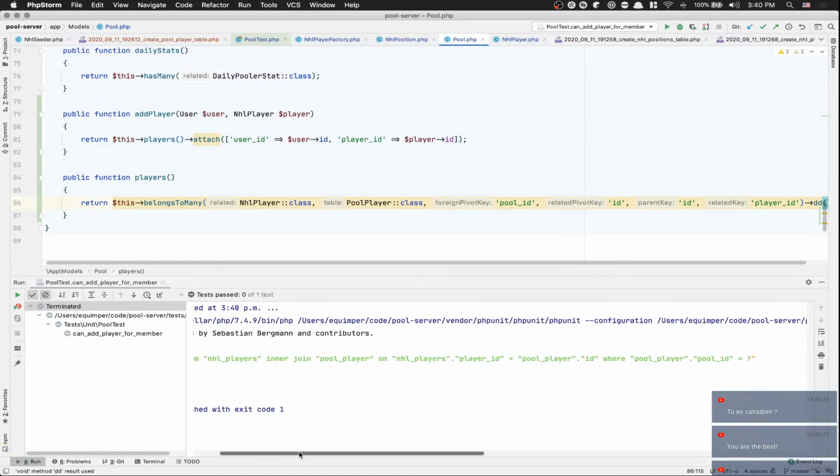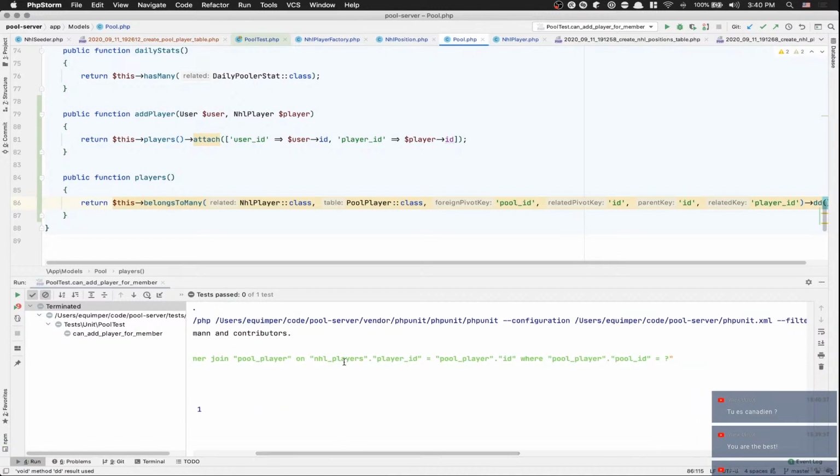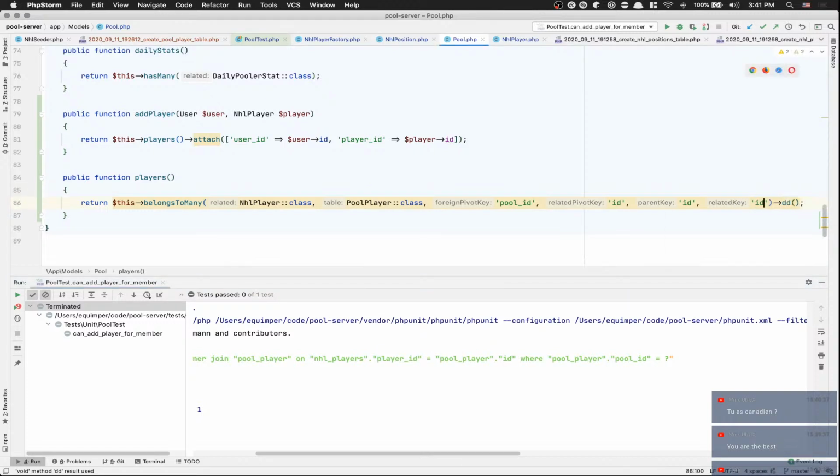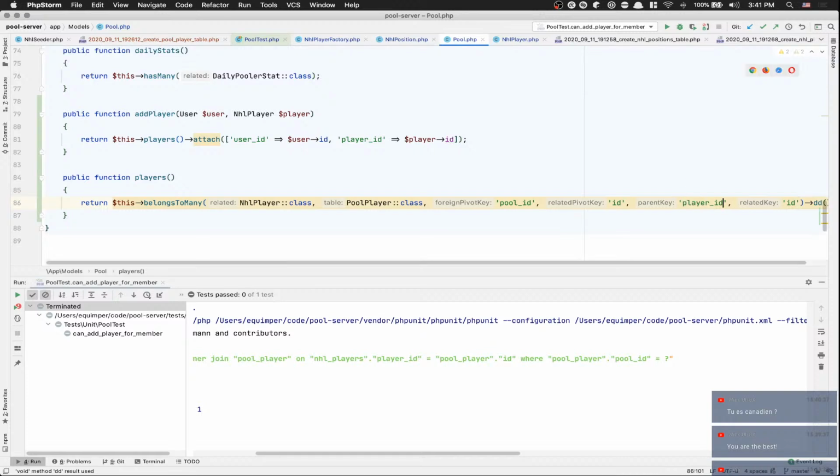And this thing is gonna give me select all player from where the NHL player ID. No, this one is bad. I want the NHL player ID equal the pool player ID. So what I think is happening is this thing should be ID and this thing should be player ID.